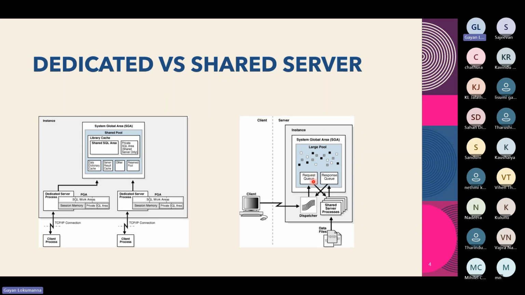Okay, so there will be a separate area under the shared pool within the SGA, and all the requests that are coming in from these end users will be placed on a queue. From the queue, this has to be executed, right? So there's a request coming from the users, and it will be taken up by one of the idling server processes.